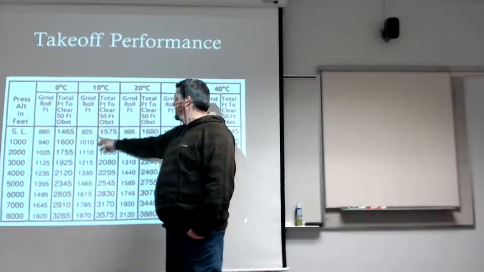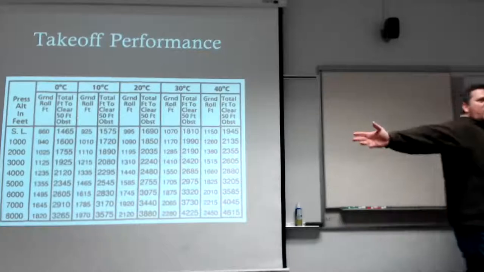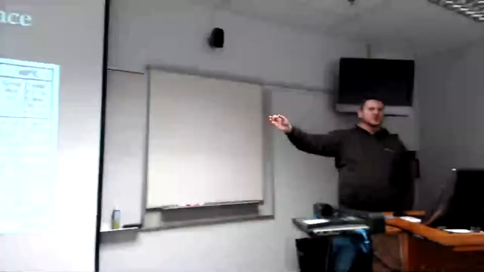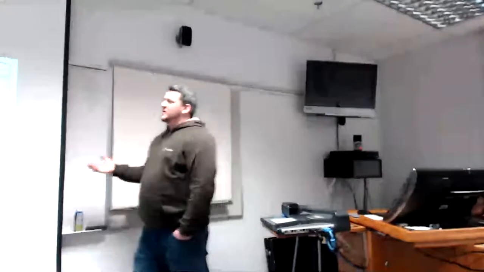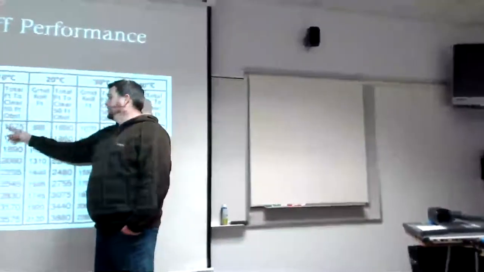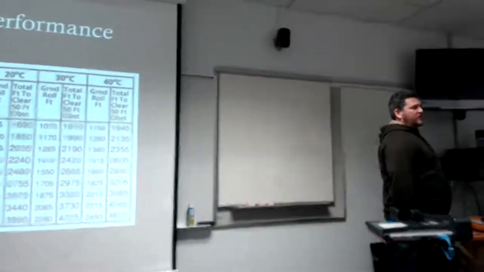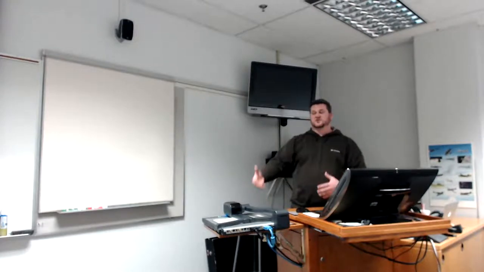Give ourselves a little extra space. Now, if you want to clear a 50-foot obstacle, maybe round that up to 1,600 feet just to be easy. I require 1,600 feet. Now you know you've got plenty of space because you're going to at least have that performance, more likely. So you want to take off on a runway greater than 1,600 feet. I would not recommend taking off on a 1,600-foot runway. But you know roughly where you're at, and you have a good shot of it. You're taking into account the age of the engine, the weather, and that you're a little bit higher than sea level here, 137 feet. That's all part of the risk management. But that's how you interpolate that information, okay?